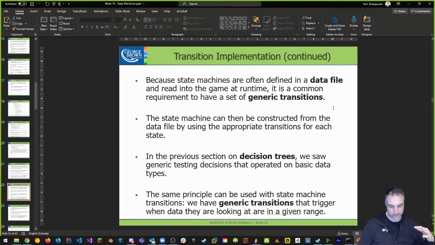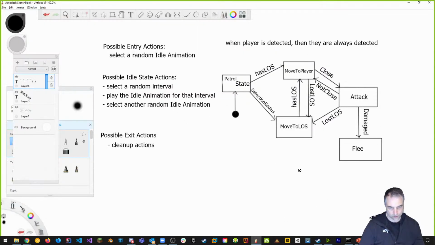We can build up a state machine instead of hard coding a state machine. So I could, going back to this, hard code it so it works like this, just like we hard coded a decision tree, right? Or we can not hard code this. We can have a state machine, and what we can do is add a state, add a transition, remove a transition, those kinds of things from each state.